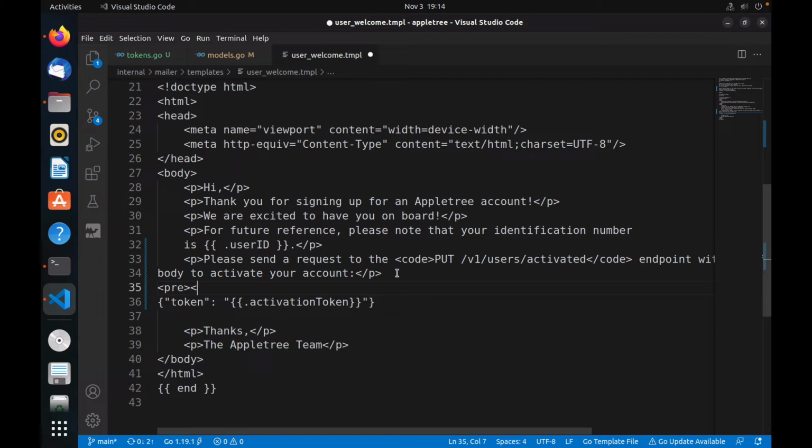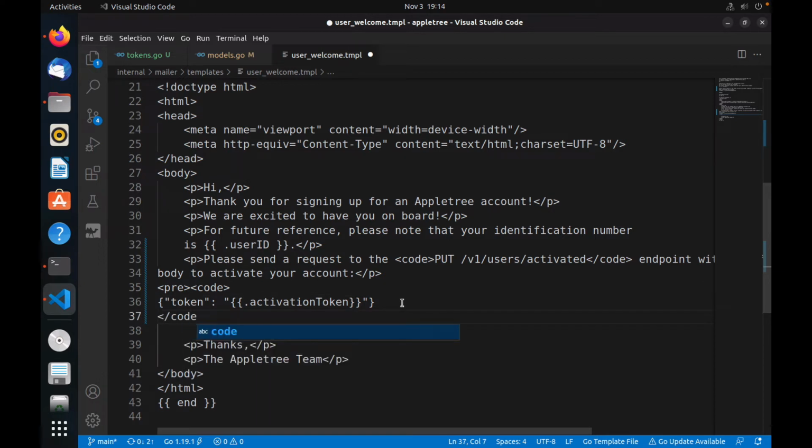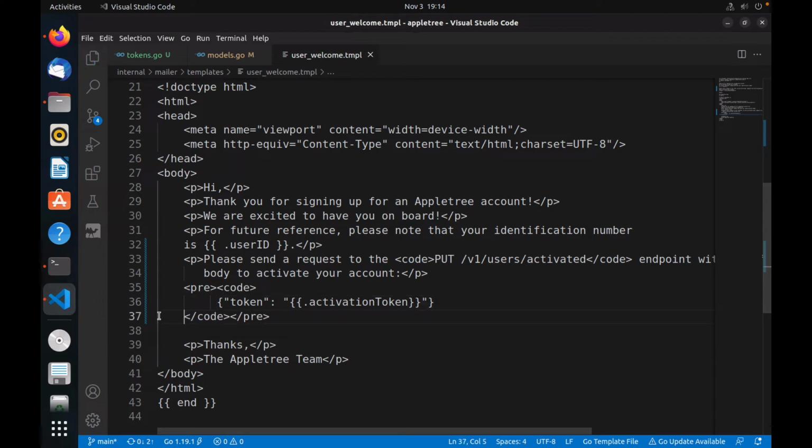So let's just do that. Then of course we will close that. And then we will close that. All right, just a bit of nice formatting. Okay, so that looks okay.